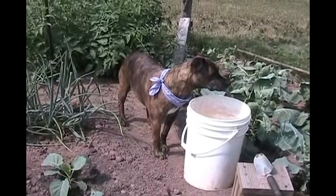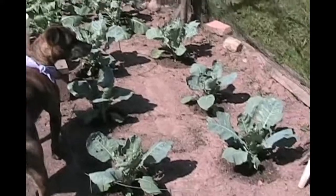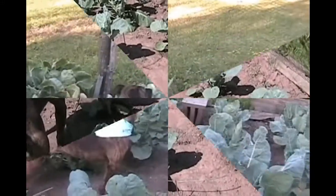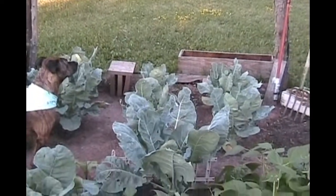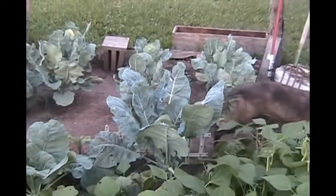It is July 22nd. Six nice cauliflower Tip-Off hybrids right here, and right in the front is another cauliflower - this one is a monster. That one is actually four weeks newer than the old ones because the old ones had cutworm stress, but they'll be okay. There might be something forming in here too. Look at this monster one right here - that one's going to be a good one.